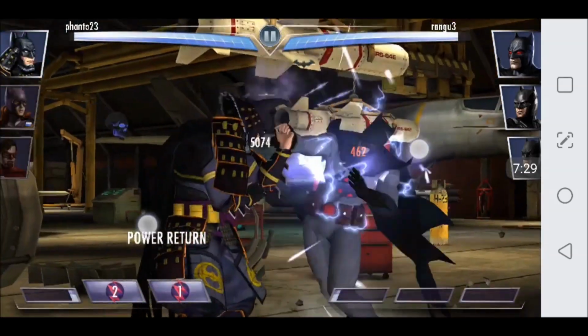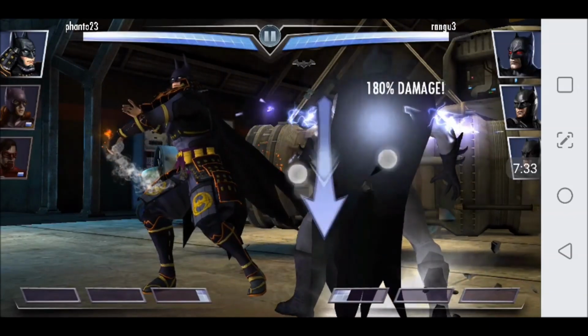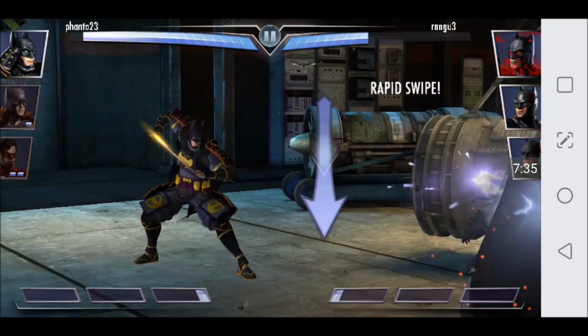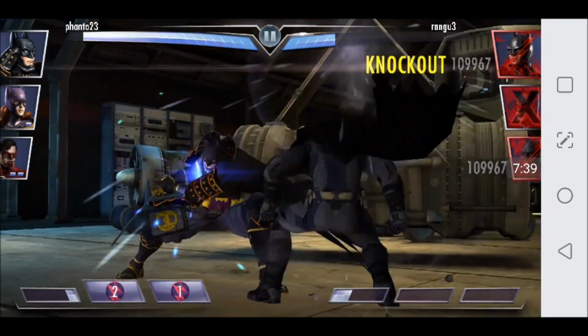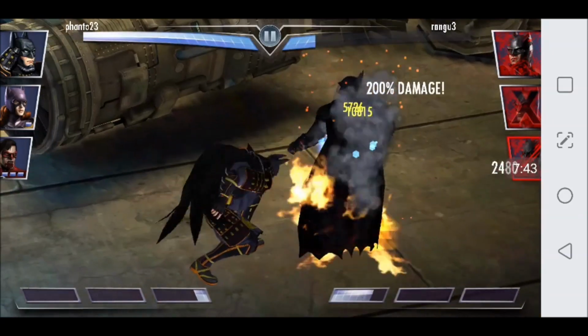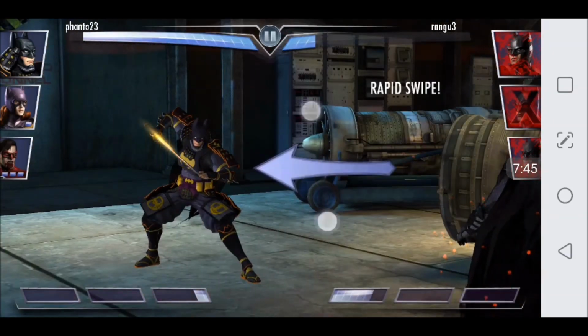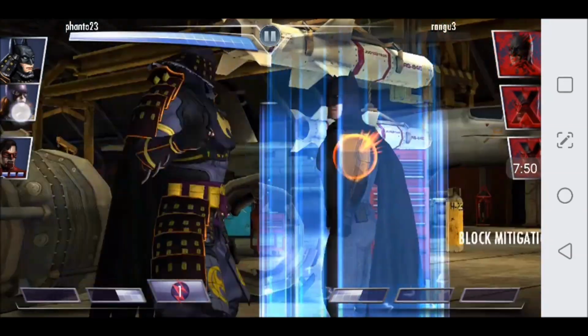So if we're lucky, Arkham Knight Batman will be the second one to tag in, and we're getting... Oh, and there we go. All right, so we got our Special 2 unblocked. We're going to see how much splash damage we do. Oh yeah, more than 100,000 splash damage. So if we do it one more time against Arkham Knight Batman, Dawn of Justice Batman's going to come in with really no health. There we go, nothing.